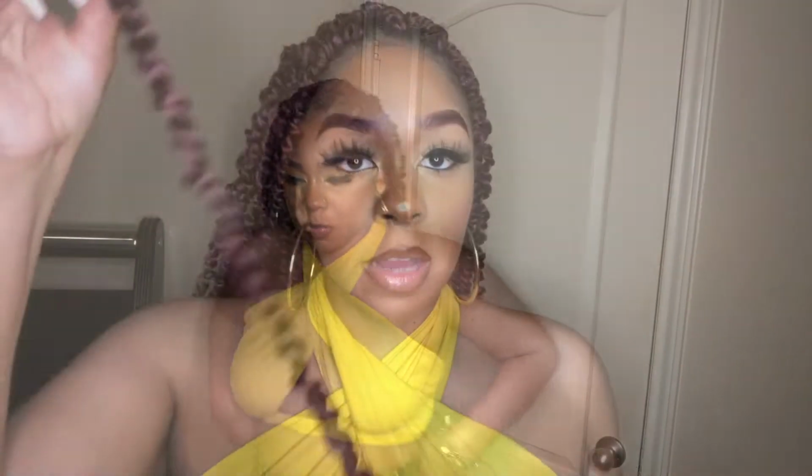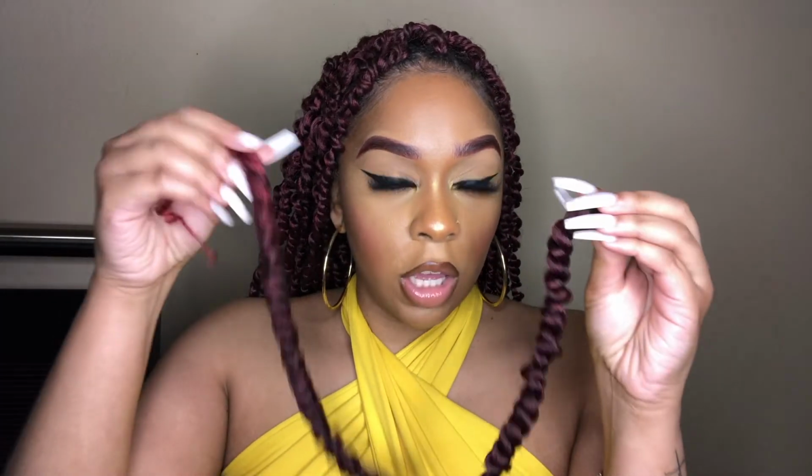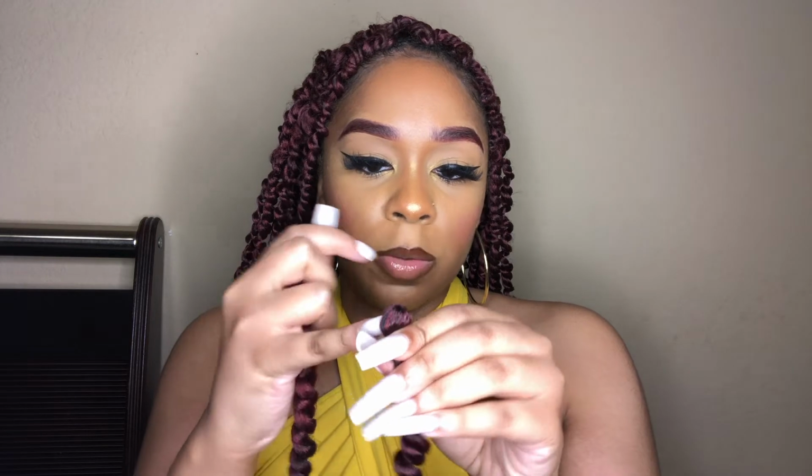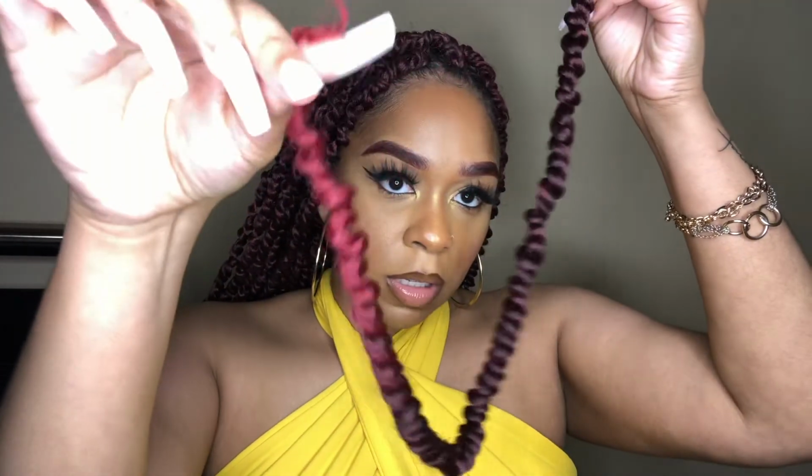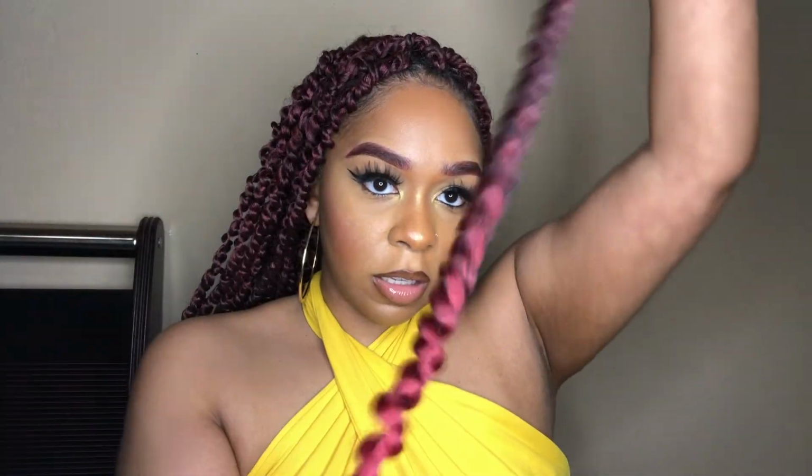Now, I did forget to show you guys how the passion twists look before installing. So again, it is pre-looped. As y'all can see, it's pre-looped. And this is how it is, pre-twisted. And at the bottom, it's twisted like this.